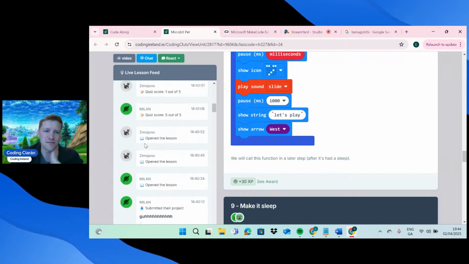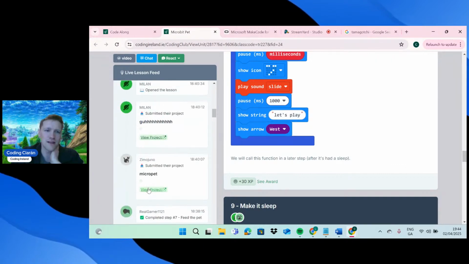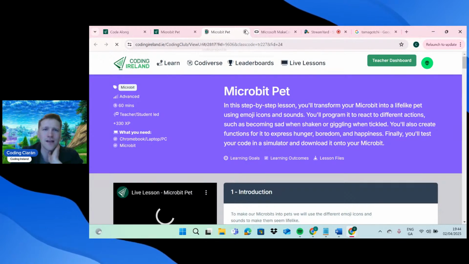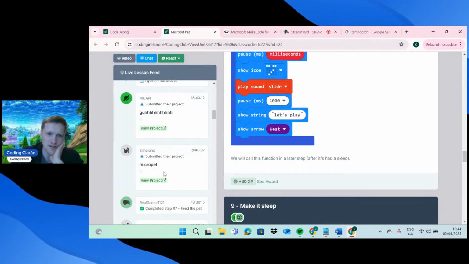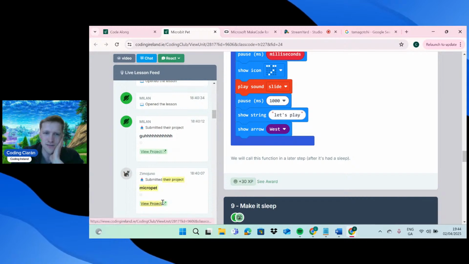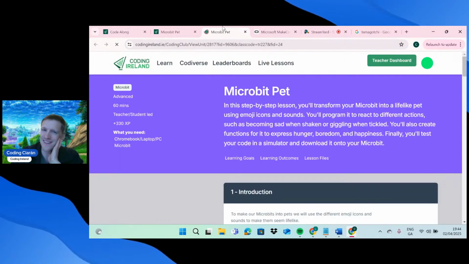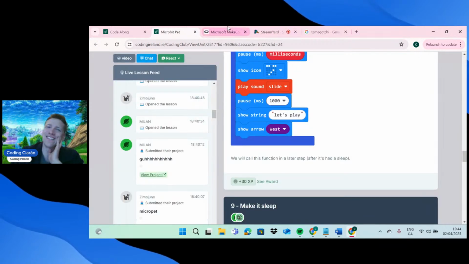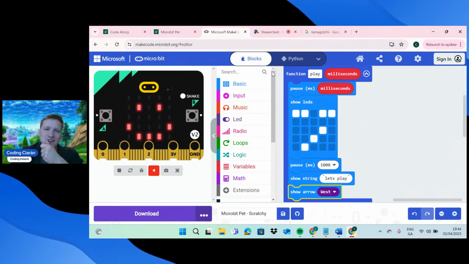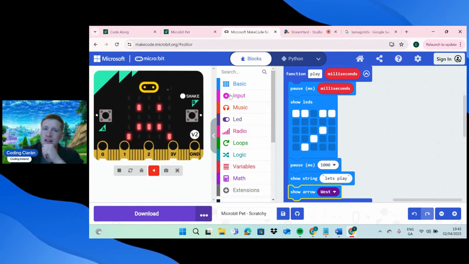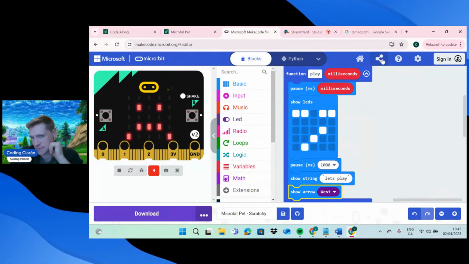Zimojuno, sorry to delay you there. I like the title of yours, Micropet. That was a better title than my one. Zimojuno, you have not submitted your project to me. You have submitted the Coding Ireland page to me. To share your project in your MakeCode Microbit page, you click on this little button up here next to the house.